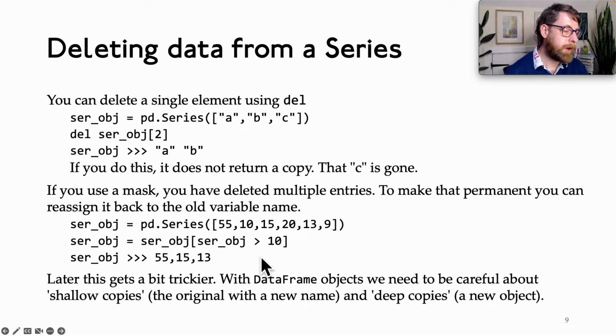So this gets a bit trickier because later on we have to worry about deep copying and shallow copying, especially in a data frame. There are ways that we can return a new data frame even though we think it's the old one, and there are other times when we can rename a data frame and we think we're operating on two different data frames, but we're really operating on the same underlying data structure, just with different names. So we'll have to check on deep and shallow copies in the next video. But for data frames like this, it shouldn't be a problem. Or for a series like this, it shouldn't be a problem.